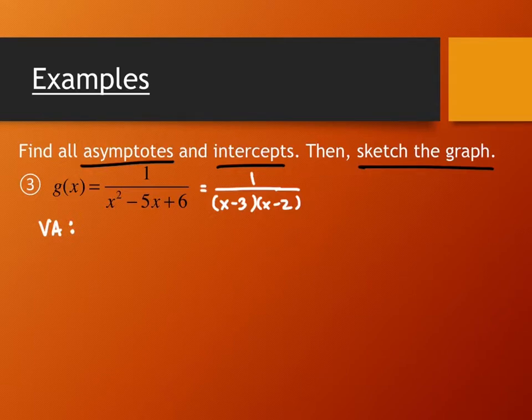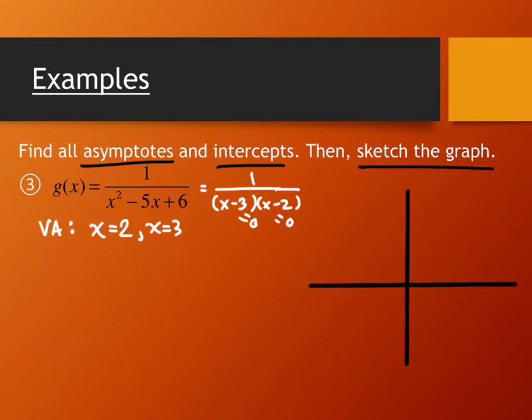Good. So knowing that information, we would set each piece equal to 0, right? And my vertical asymptotes would be what? 2 and 3. Oh dear. Thank you, Julia. Don't forget the x's. X equals 2. X equals 3. And as we're doing this, I'm actually going to sketch the graph so you can see how that plays out on our graph. So we just found that at 2 and 3 we have vertical asymptotes.